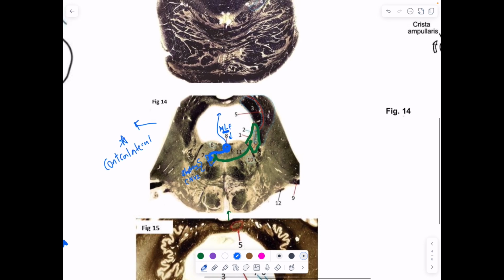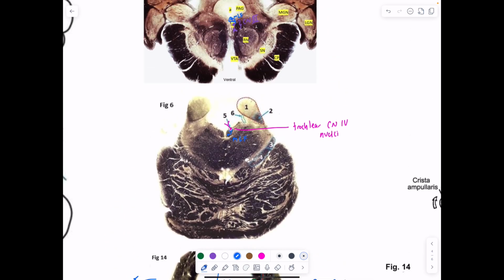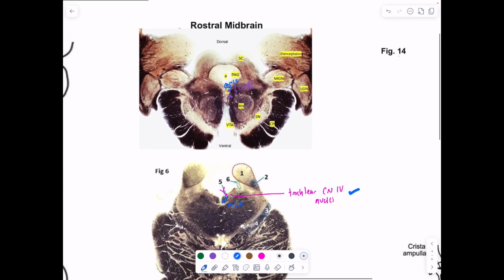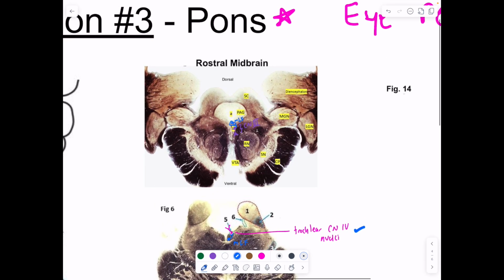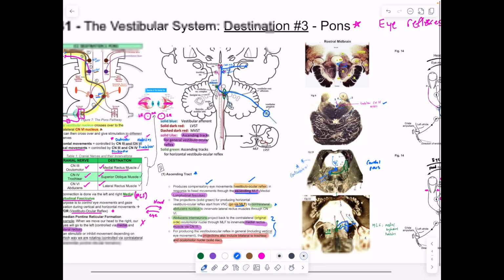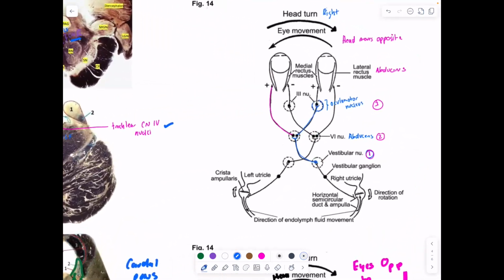All right, so this is the caudal pons. Right, we know because this is Darth Vader, and then you get to the caudal midbrain, and so here you have MLF, and it's going to go ahead and synapse on the trochlear nerve, and then that will send innervation out to the eye, and then here you have rostral midbrain. MLF is located here, and it's going to synapse on cranial nerve 3, the oculomotor, which is located right next to it.